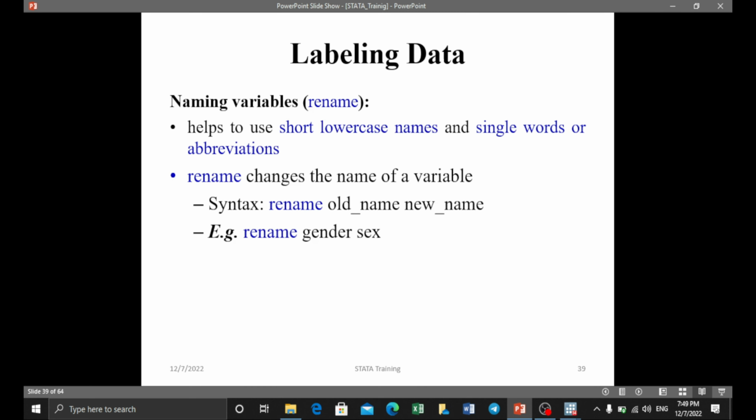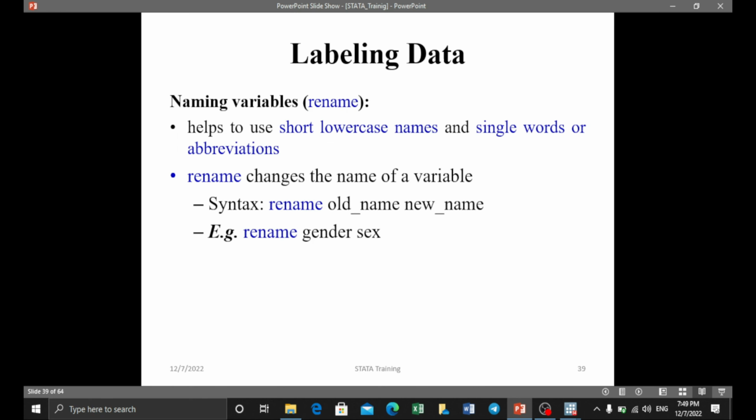We can use lowercase with a single word, or sometimes we can use an underscore. If we want to use two different words, we can put an underscore in between. We can also use abbreviations. And rename is changing the name of the variable.